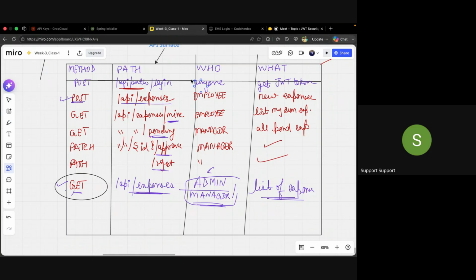That's why I'm asking: should we segregate as much as possible? Because if we do that, it's just repetitive code. For just one extra condition we are creating one more service. That's what I was thinking, should we do that?